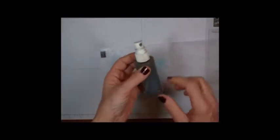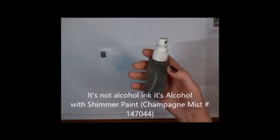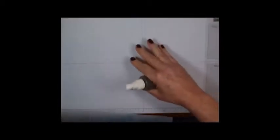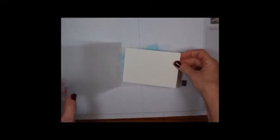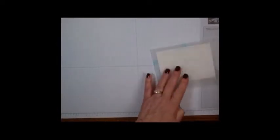Alright, then we're going to spritz it like we did before, which uses the Shimmer Paint and the alcohol ink. And you can buy our spritzers, which I highly recommend. I just did this because I use it a lot. And this is one of our mist bottles. So I'm going to spritz this away from this place, and it really makes it shimmery. And then we will put this on here. I'm trying to get it somewhat in the area that I had. Whoop. And then close it, and then we're going to run it through the machine.